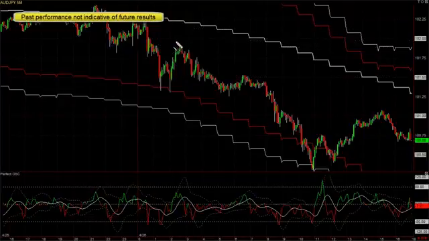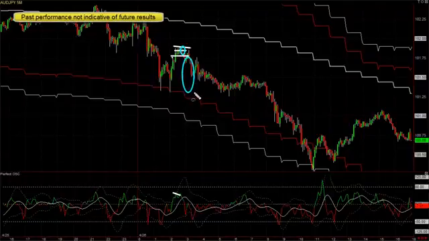The second trade right here, the perfect oscillator is above the Bollinger Band on the perfect oscillator, and typically when it comes back into the range right here, it's the perfect time to get in, which is right here. I typically will wait for price to prove it to me and go underneath the previous bar's low, and you would get short with your stop right here. This is what your risk is. Now, a lot of times markets will return to the previous low, so this is your estimated profit target. You know, the containment band right there.